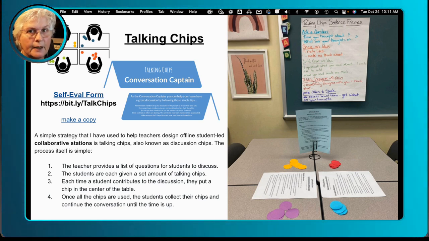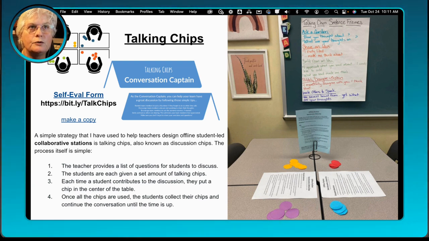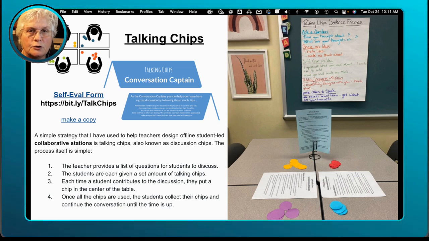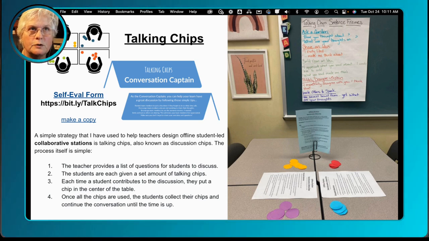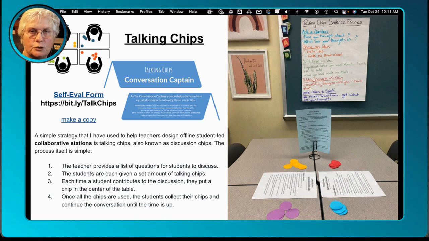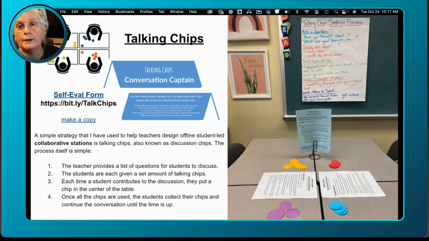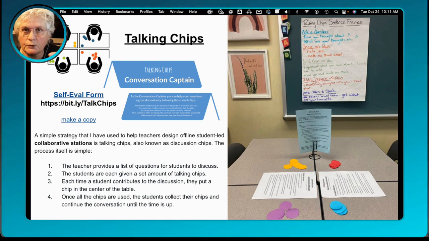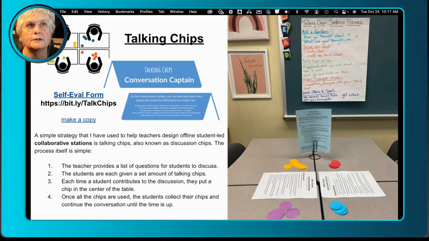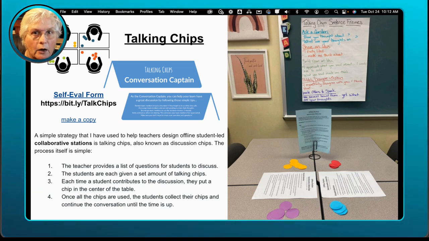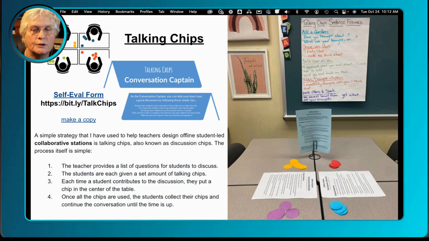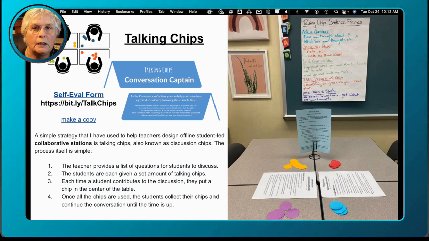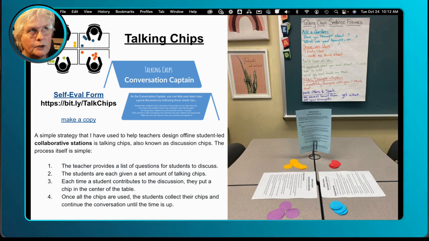You don't have to have that every single time, but what you do have to have is what's on the white piece of paper, which is the directions for what you want them to do when they're at that station using those talking chips. So what's the activity? They need to have that, and you can see that it's for both sides. Like if there were 4 students there, that way all the students can see the directions. It's not just one student who's telling everybody else how it's going to be. They need to have access to all the information.